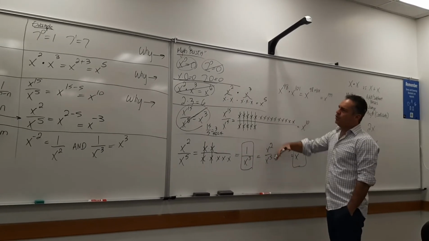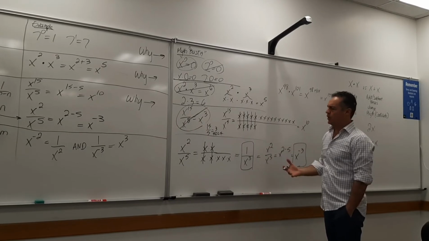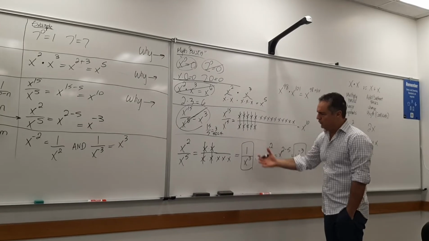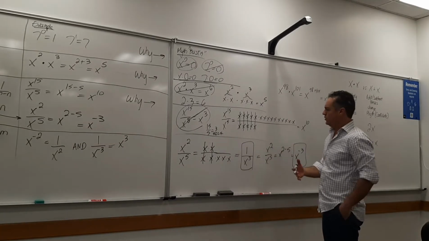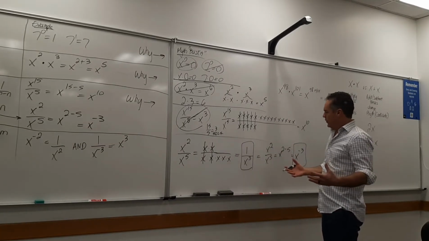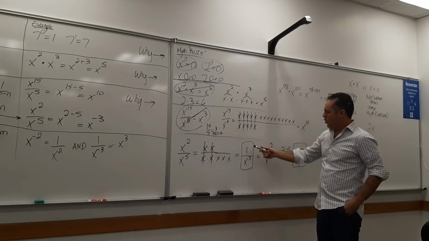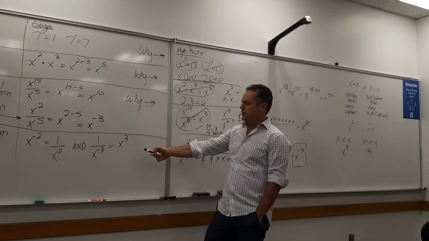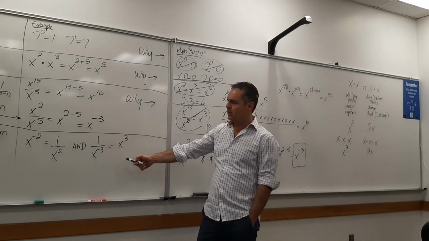So what's beautiful about all these laws of exponents, the shortcuts, is that we can prove these. These are called proofs. We use the laws to actually prove their own truths. So 1 over x to the third equals x to the negative 3 is how we take this shortcut right here, the negative exponent rule.